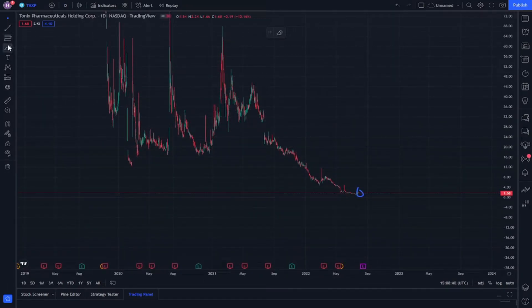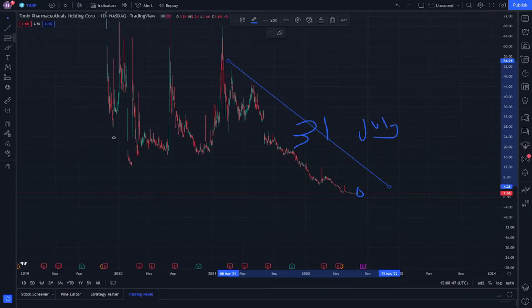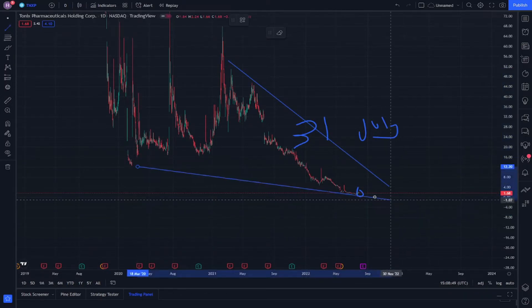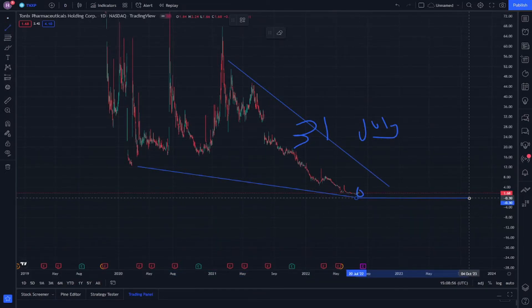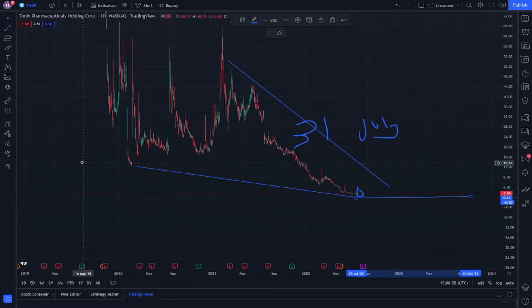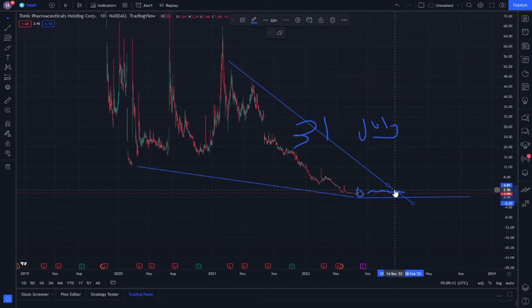The new pattern we accepted on this stock on the 31st is that when we put a sloping trend line like this, and a trend line like this, it should not go below zero. With a straight trend line like this, we see the mechanism of the TNXP stock — it's going to play like this and starts to grow up again when it goes out of those two lines.